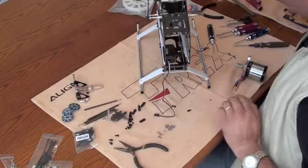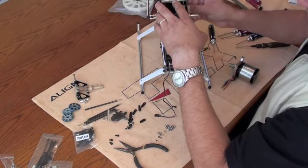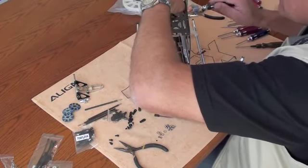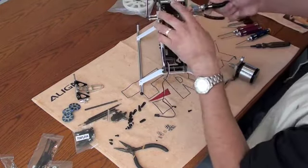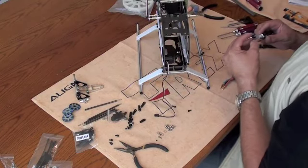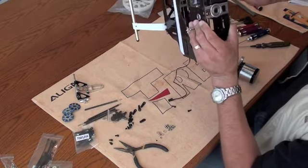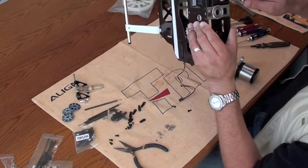Alright, we're doing the servo install here, just in case you're just tuning in, and we're probably at the last stage of the servo installation here. Got the last servo going in and getting everything lined up, and then we're going to drop the motor in. As mentioned previously, the motor wasn't Loctited because we knew we were going to have to pop it out in order to pop this servo in. When you're tightening these self-tapping screws, just get it so that the plastic plate, nylon I should say, that holds the frame is snug to the surface, and that's it. Don't overdo it. Just snug and you should be good.